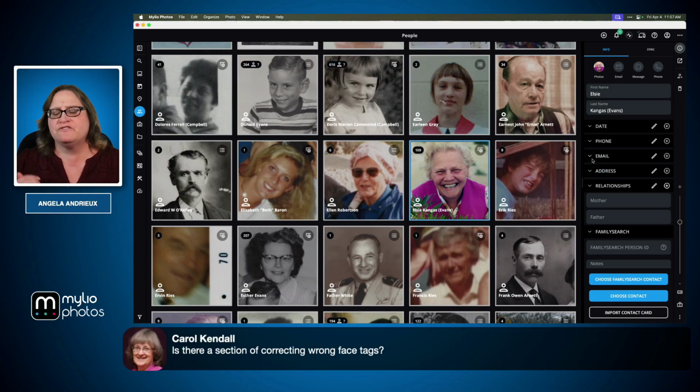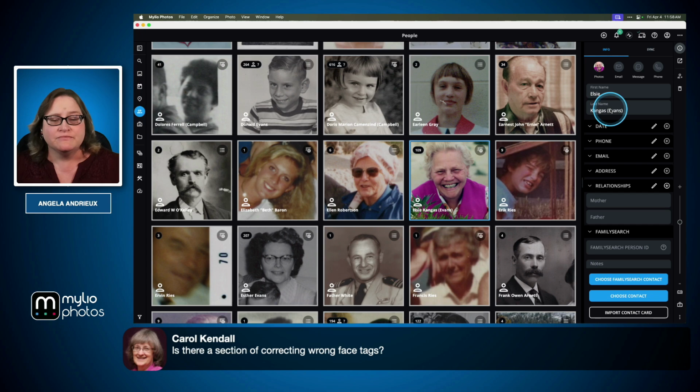So the way the extra fields that you can enable in Mylio work is those are only in Mylio. They are not saved to metadata. However, the first name and last name are. So I've chosen for myself to just make use of these two fields. So the way that I do it is I'll put first name, middle name, and if they have a nickname, I'll put it here in this line. So you can see here for Ernest John, this is actually a good example of that. First name, middle name, and then nickname. And then for last name, for maiden names, I'll put them in parentheses. And if they've had multiple marriages, I put them in the order that they were married. So first marriage, second marriage, third marriage, and so forth. Okay. Does that clarify for you?